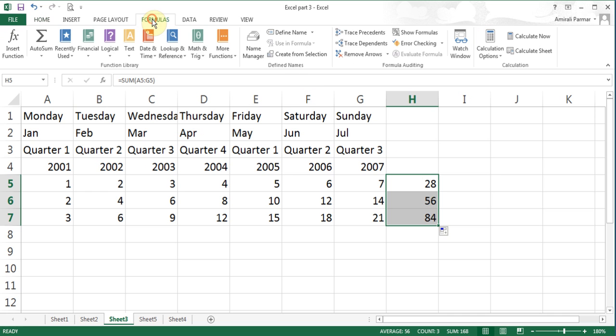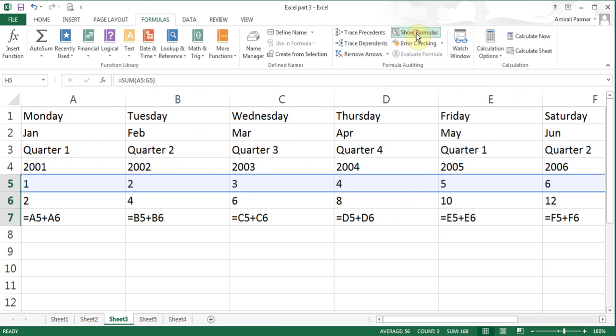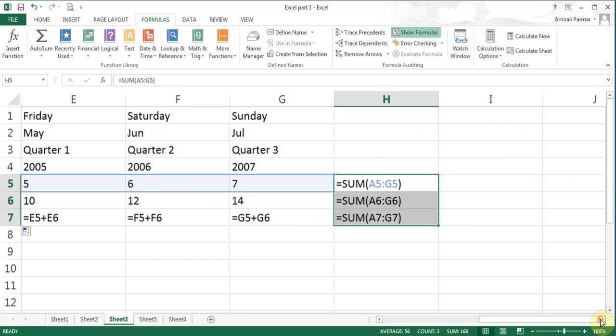And now let's go back to formulas and then use show formulas, and I'll scroll sideways. So you see that whole sum calculation was copied down. However, when it changes the row in the calculation, when it went down, the 5 changes to 6 and the 6 changes to 7. So when you use fill handle down, it understands that you go into the next row. So it will change the rows in the calculation and not the columns, because the column G is the end and A is the first column. So this way, all I have to do is do the calculation one time and then just fill handle down.